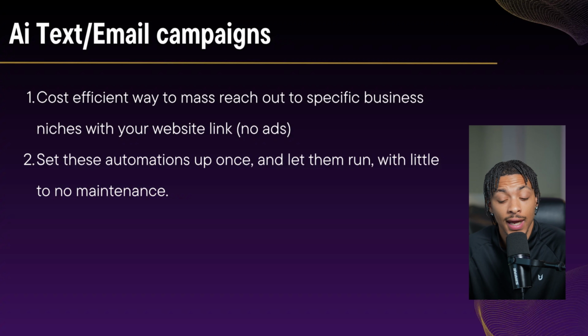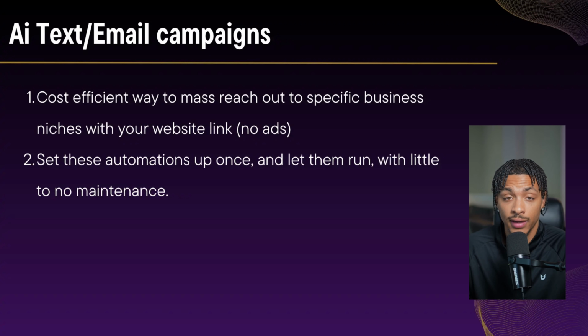So first off on the list, I have AI text and email campaigns. Listen, I was a corporate sales representative. I have generated thousands of appointments from text and email campaigns and website clicks from these as well. And you can go ahead and mass outreach to local business owners, get their first name, phone number, email address, website link, whatever other field, and send emails that they will see. Cold email just simply works. And even better, cold text message just works right now today.